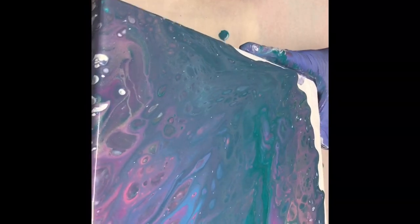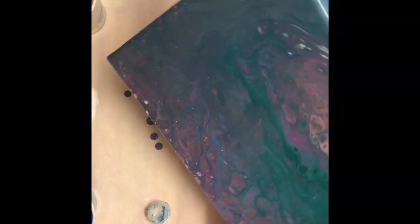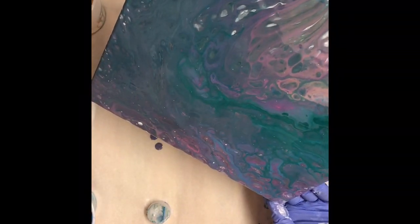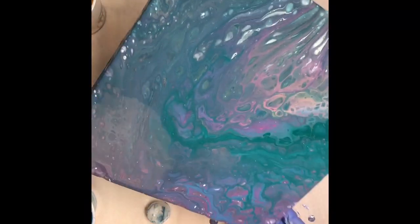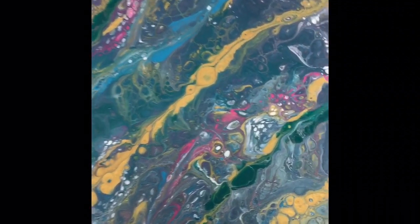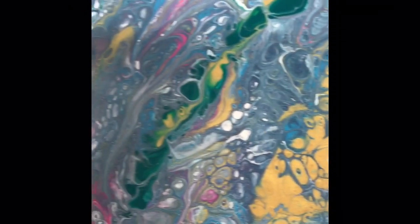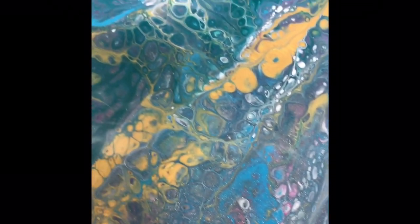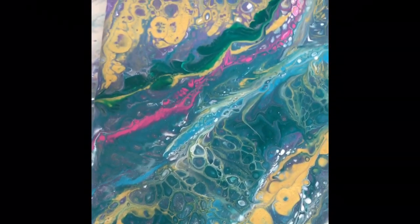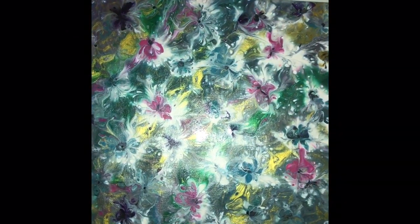And you can see here when I was talking about the white starting to pop through. And when I tried to tilt it off, it just stretched even more, and the white became bigger, and I wasn't about the white. So I decided to add some stripes of the colors that I had already used, and then I took some parchment paper and I swiped it, and I got some amazing cells. I'm not saying that it's not pretty, it's just not what I was looking for.